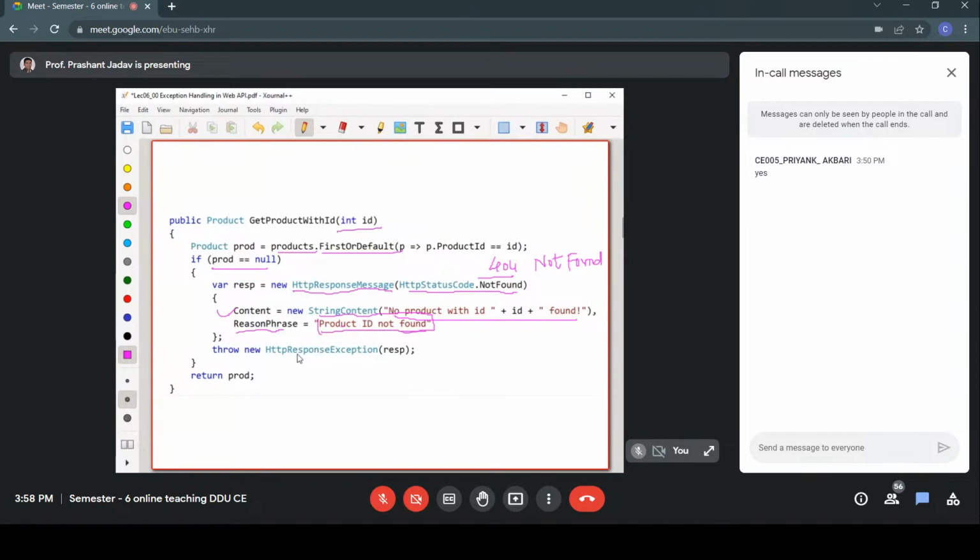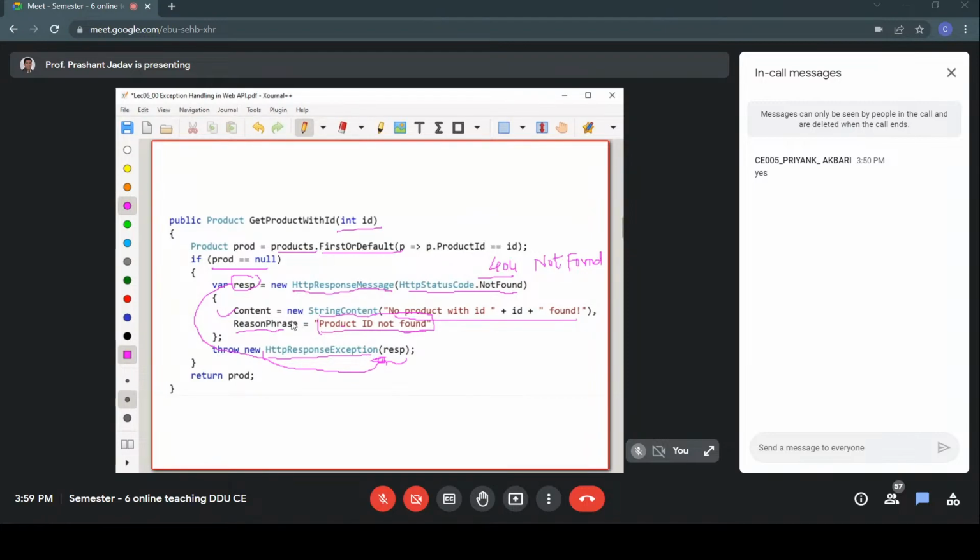Then you throw this HTTP response exception, and as part of the constructor, you provide your own response. So basically this will generate the HTTP response message with your own header.